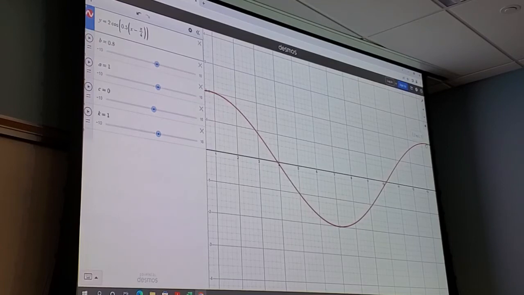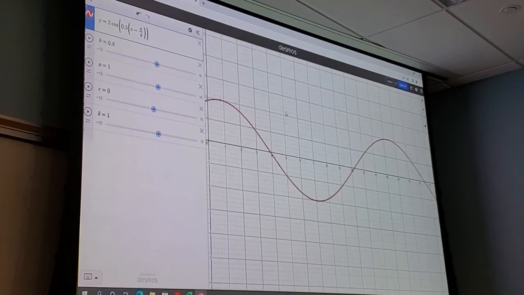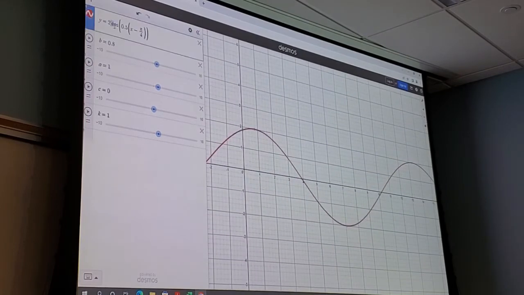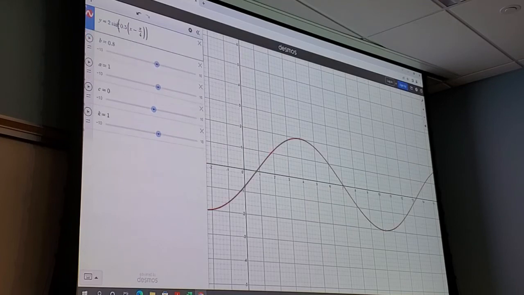You know how it's cosine? If it was tangent or sine, would it look any different? Yeah, sine. So watch this. I can just change it here. Watch what happens if I just change this to sine. See how it moved over? The sine and cosine are off by 90 degrees. So it's the same picture, just moved over, because sine starts at 0, but cosine starts at 1. So they're sort of offset.